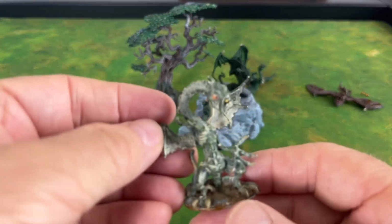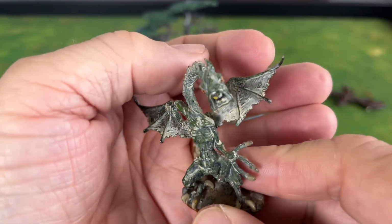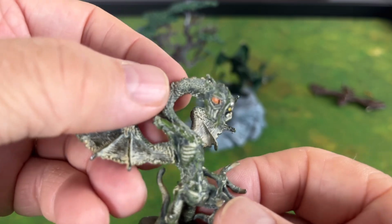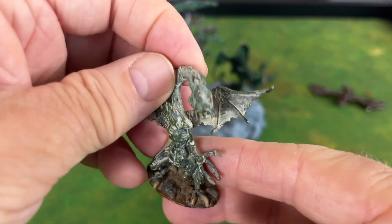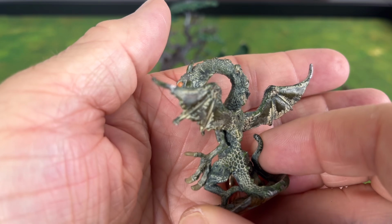And it looks like we have a Jabberwocky, and he is missing his arm or claw there. I really don't know much about Jabberwockies, except they've got kind of a weird look to them, don't they? I mean, are they a type of dragon? I have no idea what they're supposed to be.